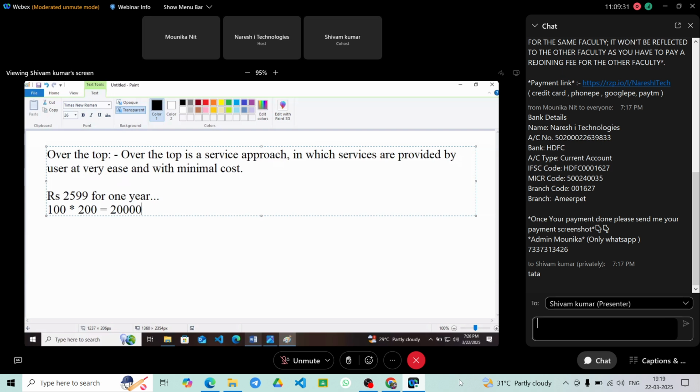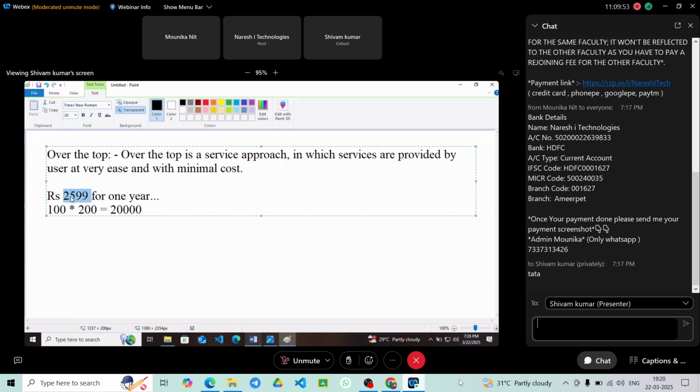In 20,000 rupees you can watch 100 movies in 1 year, and the same movies you can watch for 2,599. I don't know the actual price, whatever it is. And along with those 100 movies you can watch other stuff as well if you want.